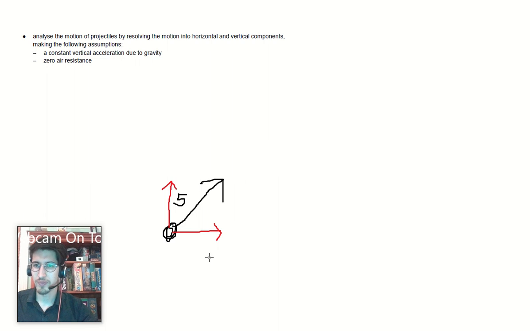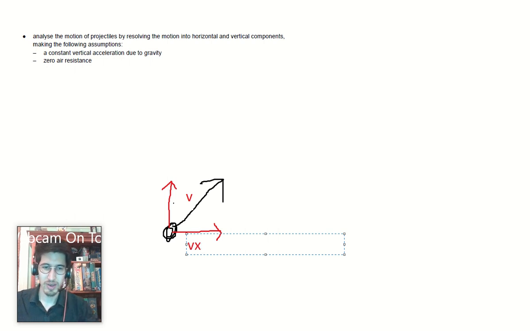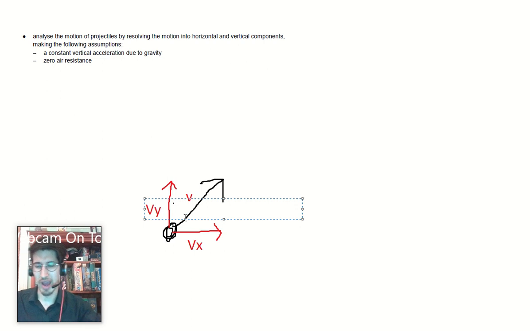We'd actually call the black arrow the velocity, v. The horizontal velocity would be vx, x being horizontal, like a horizontal axis on a graph, and that means the vertical one would be vy. So we'd have v, vx, and vy, and we can resolve one into the other by using some trigonometry.